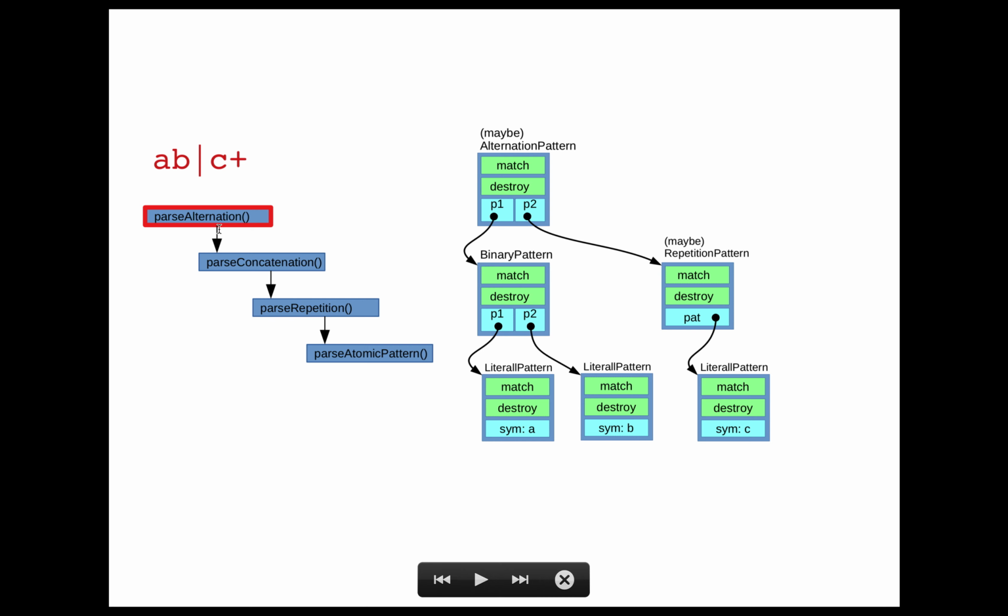Over on the left, I've drawn the same picture of the functions in the parser, the same ones as in the assignment, same ones as in the starter. So parse alternation is for handling the lowest precedence stuff, and then it can call parse concatenation and parse repetition, all the way down to parsing the highest precedence stuff, or the smallest bits of a regular expression. Over on the right, that's a picture of the parse tree we're going to be building. As we parse the expression and go around between these functions, I'll fill in parts of that tree the way I would expect the parser to instantiate them as it made sense of the expression. So this is kind of what it's going to look like at the end.